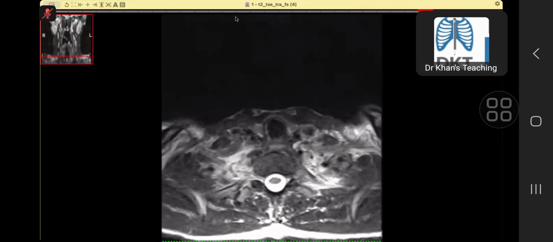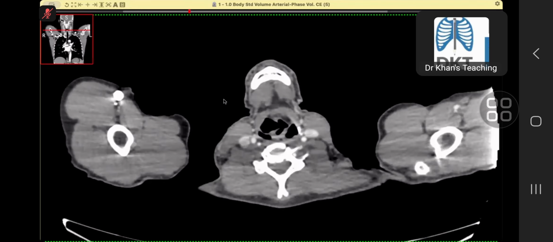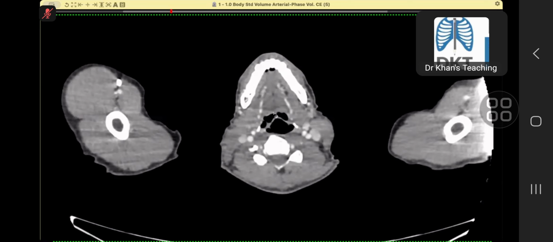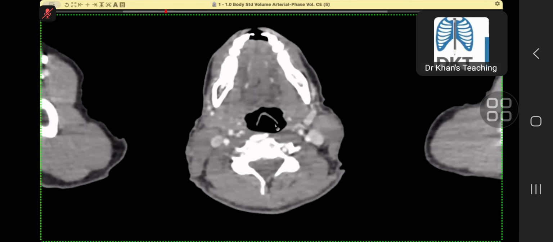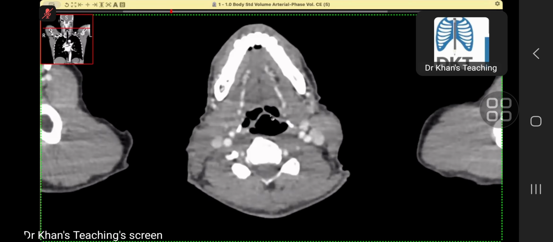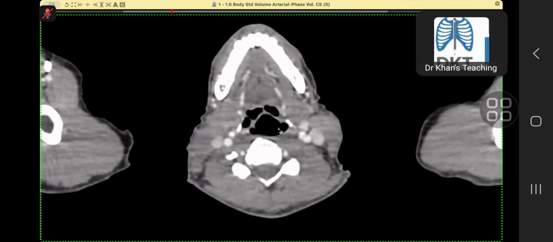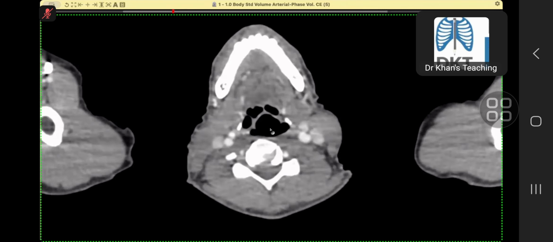I also have got a CT scan for this patient. Actually, later on, a CT neck, chest, abdomen, pelvis was done for some other clinical issue, but I just want to quickly show you this, where we can see as we are coming, this is the tongue. So this is the epiglottis, and this is the glossoepiglottic fold, vallecula. Here, this is the piriform sinus. This is the piriform sinus. And this is the supraglottic extension of the laryngosele.